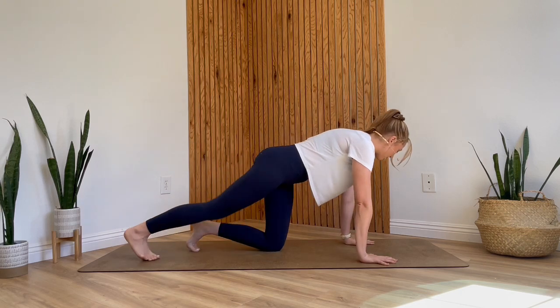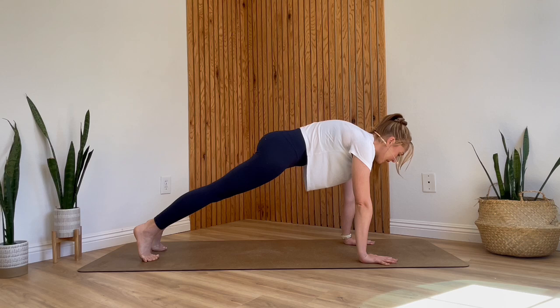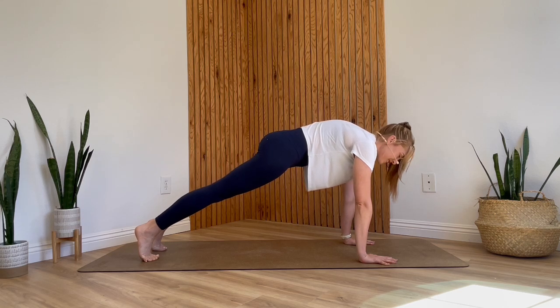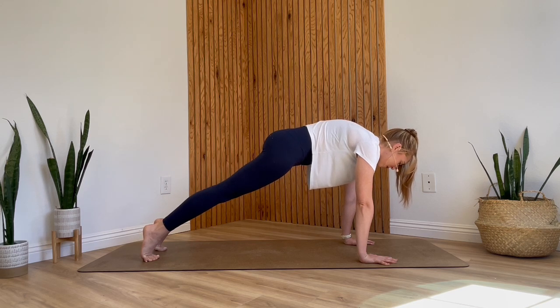So hands under shoulders, walk your feet back and press the earth away. At the same time, squeeze the heels of your hands and your toes toward each other the same way that we did in cow pose so that you feel your core engage. Already halfway there. Good, 10 seconds left. I like to send the tailbone down towards the heels a little bit. That helps me engage my core even more. Ooh, last three, two, and one.